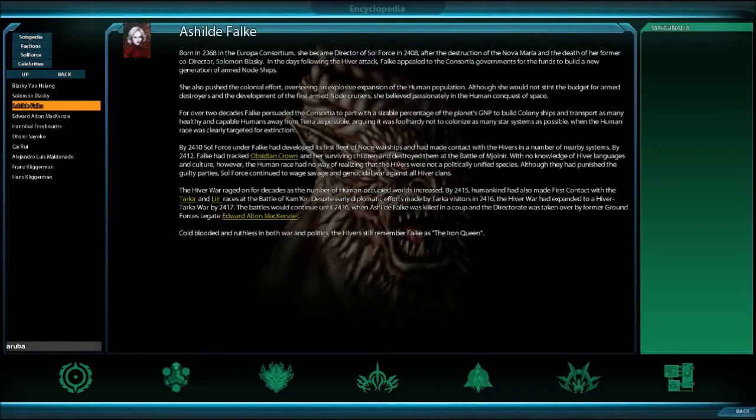She argued it was foolhardy not to colonize as many star systems as possible, and that the human race was clearly targeted for extinction. By 2410, Sol Force under Falke developed its first fleet of node warships and made contact with the Hivers and a number of nearby systems. By 2412, Falke tracked down Obsidian Crown and her surviving children and destroyed them in the Battle of Monir. With no knowledge of Hiver languages and culture, however, the human race had no way of realizing that the Hivers were not a politically unified species. While they had punished the guilty parties, Sol Force continued to wage savage and genocidal war against the Hiver clans.